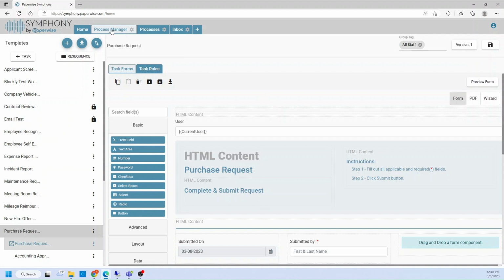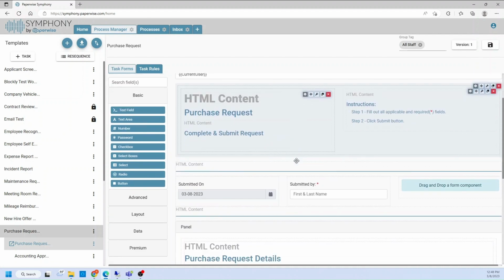Here I am in the Process Manager, and this is where workflows are built. What you see now is the purchase request workflow form. I am on the very first task, and the first task is where a user will go into the Processes tab and select to initiate a workflow. They will be displayed a form.